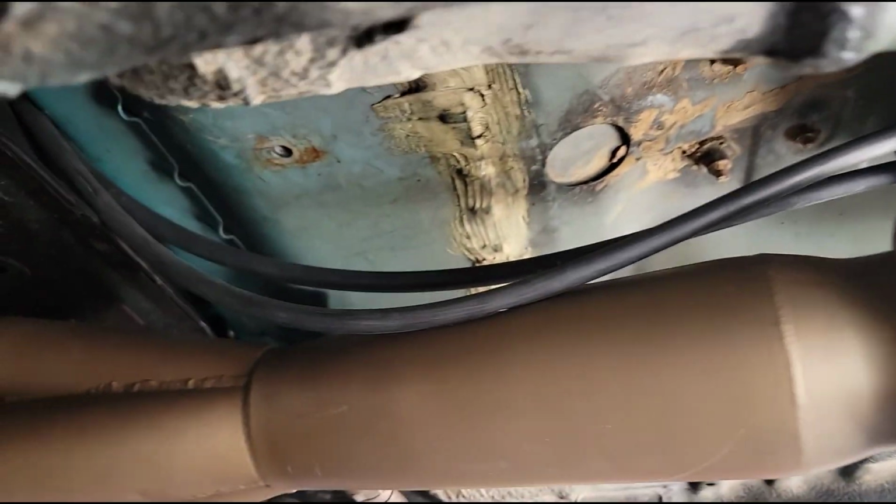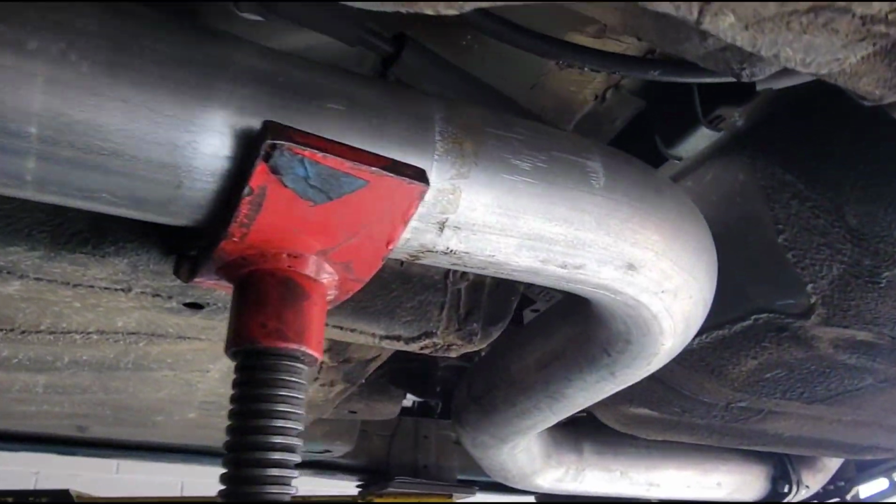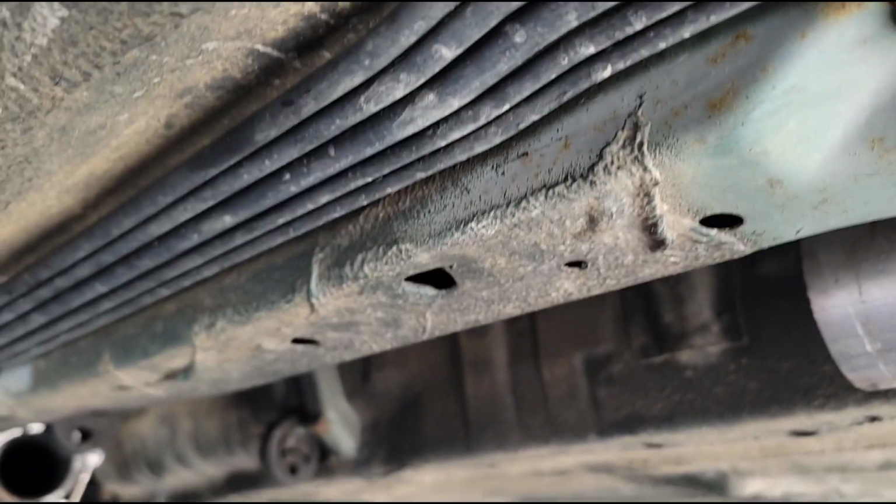We did the powder coat on the header for him. When the car gets done, we could do another video. We're finishing up the exhaust right now. We just have to connect the midsection. So that's what we're doing.